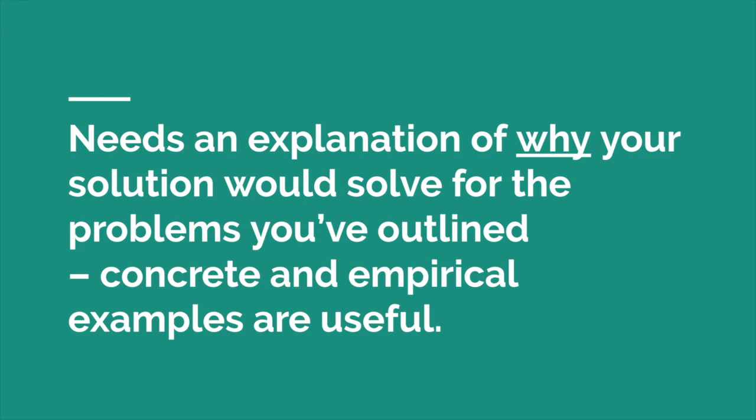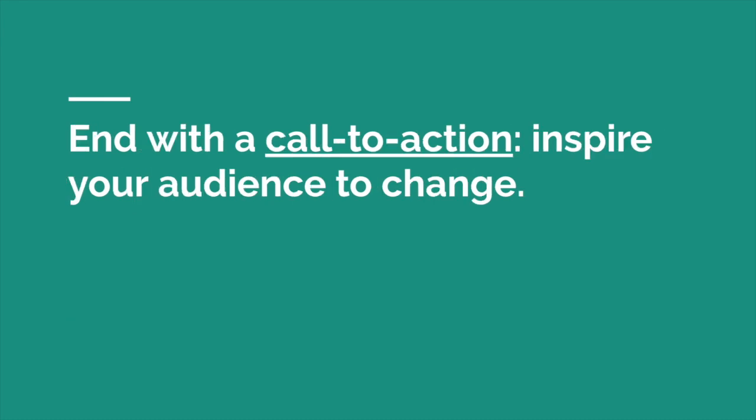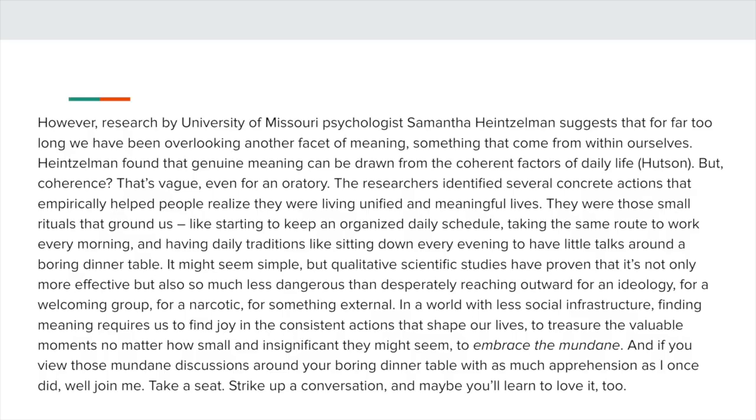However, research by University of Missouri psychologist Samantha Heintzelman suggests that for far too long we have been overlooking another facet of meaning, something that comes from within ourselves. Heinzelmann found that genuine meaning can be drawn from the coherent factors of our daily life. But coherence? That's vague, even for an oratory. The researchers identified several concrete actions that empirically helped people realize they were living unified and meaningful lives.